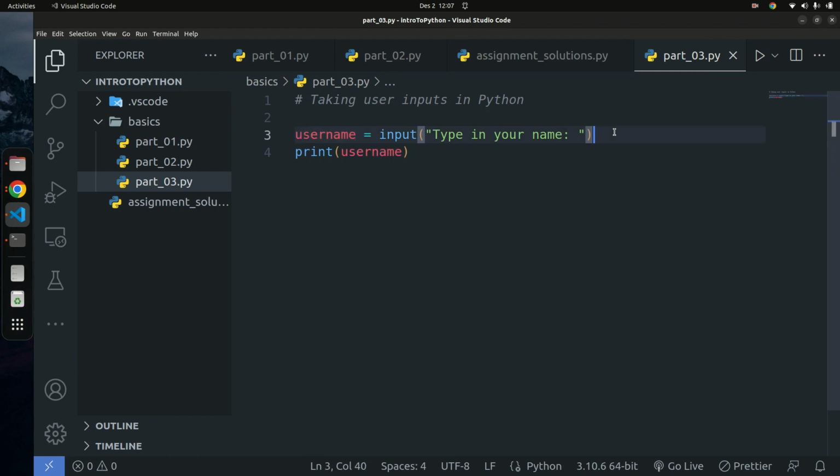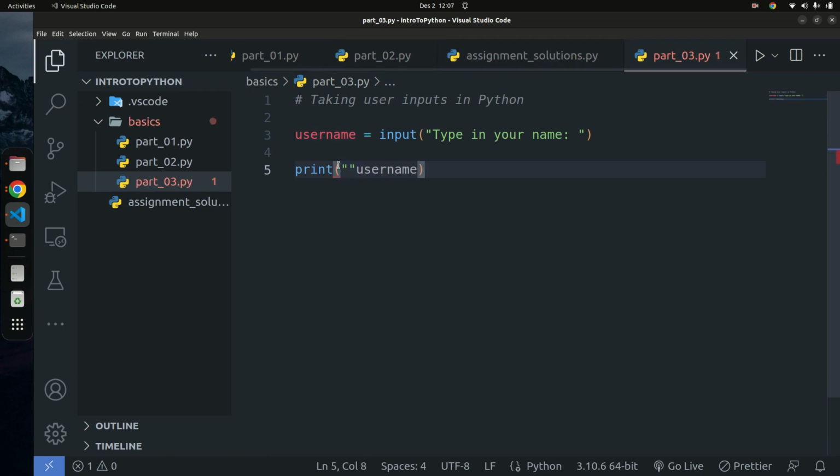So let's ask the user for their name. And now what I want to do is greet the user. So I'm going to say hello. Let's just say hello. And then finally, we want to add the user's name to it. So I'm going to say hello and then Prince, or hello Jane, right? So once I have this done, let me just go ahead and run the code.